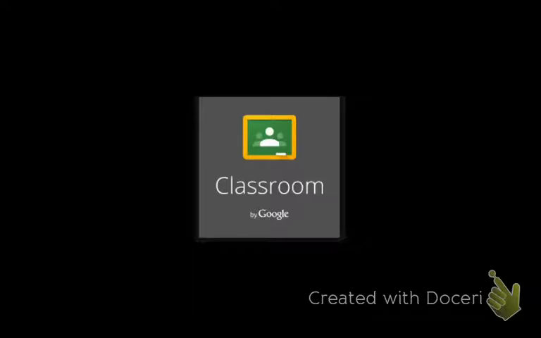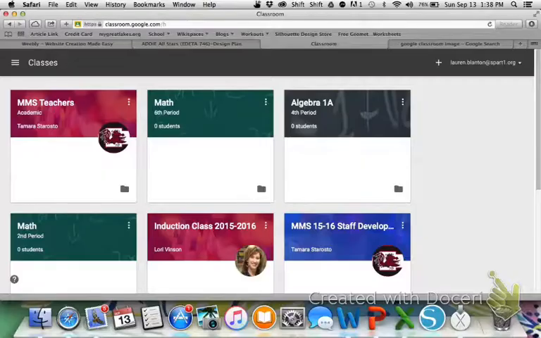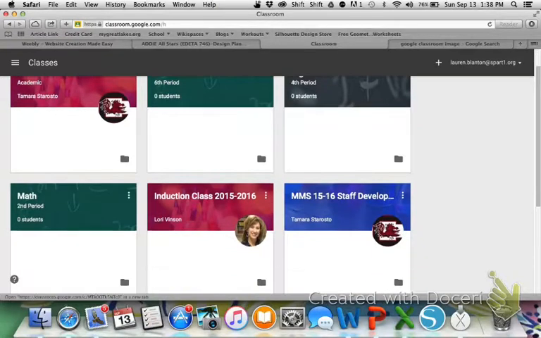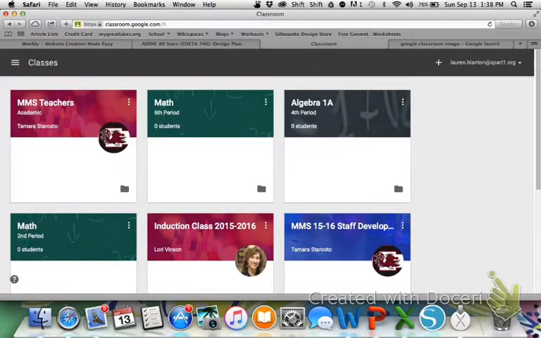Whenever you go to Google Classroom to sign in, it'll ask you for your email and your information, and it'll make sure that you are a verified teacher. Once you log into Google Classroom, you will have a screen similar to this. You just may or may not have these squares with all of the classes in it. If this is your first time using Google Classroom, then odds are this will be completely blank.